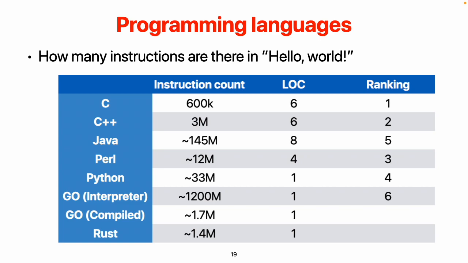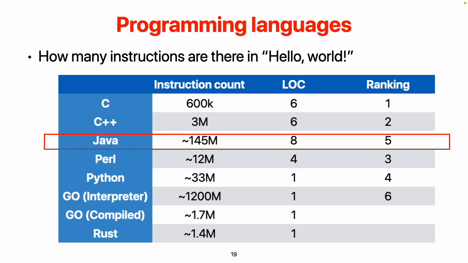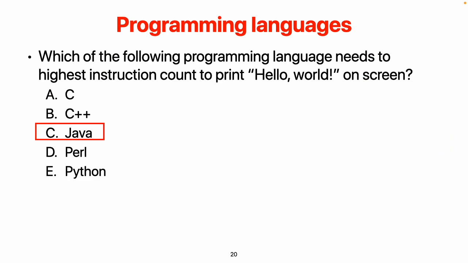And the instruction count would make it very incompetitive compared against other programming languages we have. So Java is actually the worst among them if you set the interpreter mode of Go aside. So in terms of the programming language, you really have to choose them carefully. If you don't have a strong reason, or if you don't care about performance, then you can probably go with Java. But if you really want performance, and depending on how much money you want to save for the company, you probably want to go with C or C++, right?